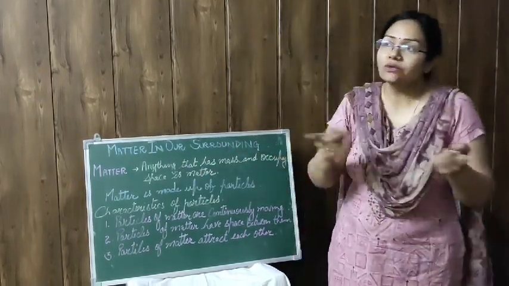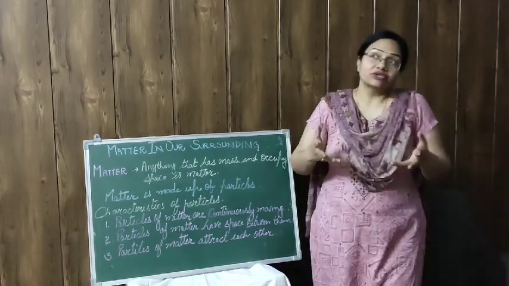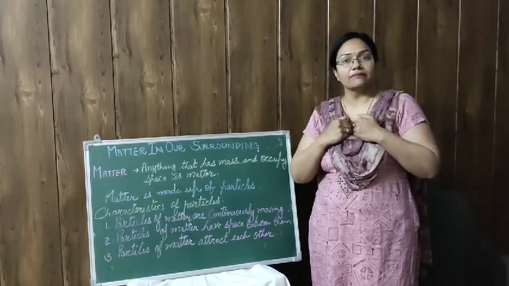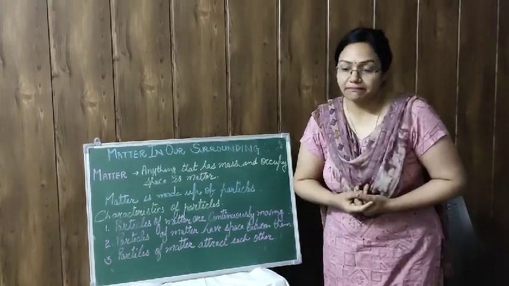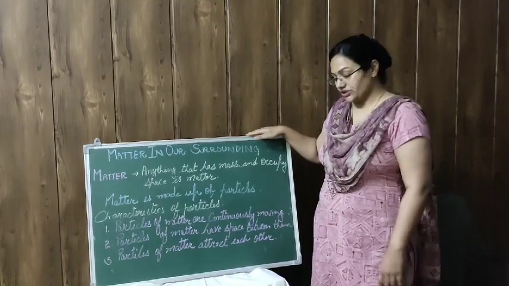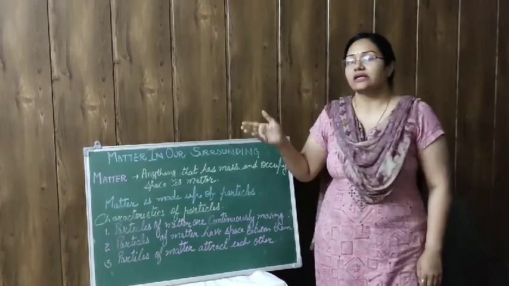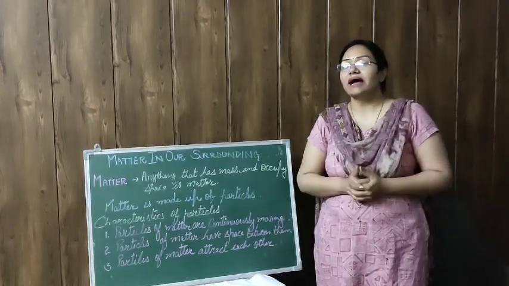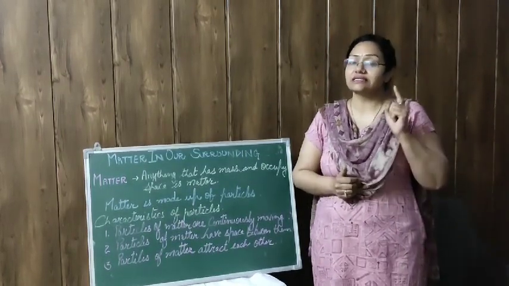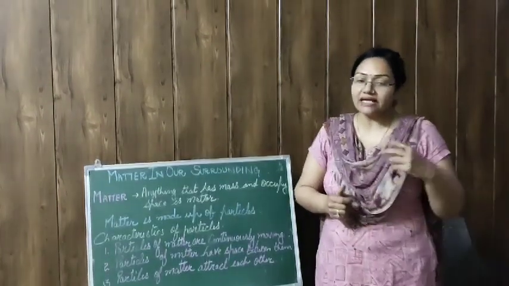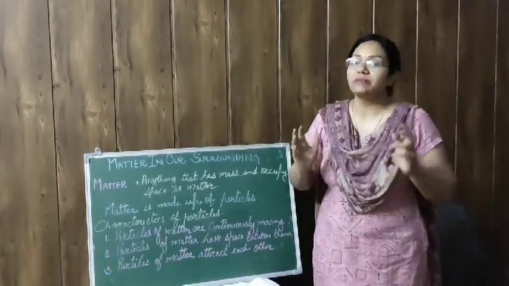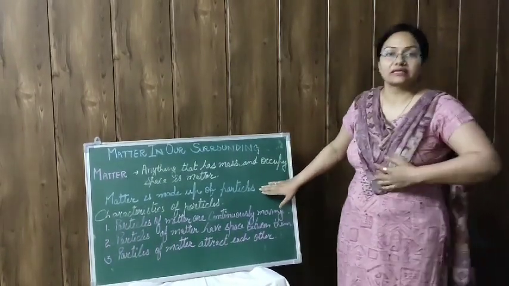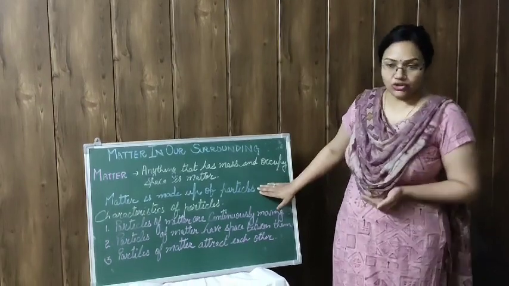It means around us, literally everything is matter. The air we inhale, the toys with which you play, the green board which you are seeing here, everything around us is made up of matter. Actually, matter is not a single substance. It is actually made up of tiny particles. About particles, we are going to understand in our next topics.